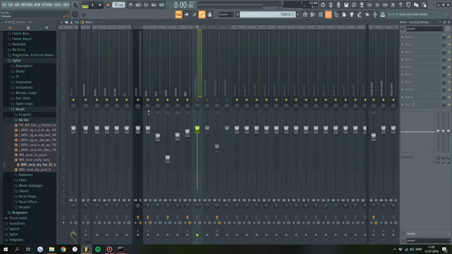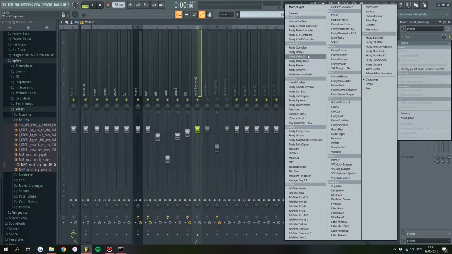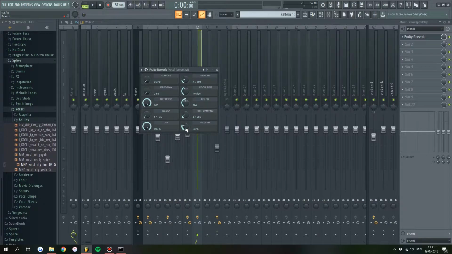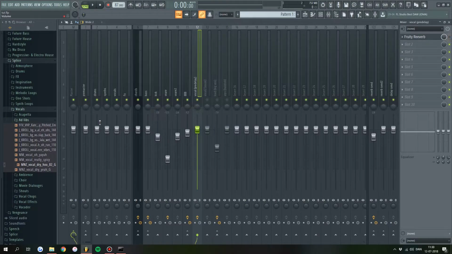Alright, so the first technique I like to use is playing around with the fruity reverb pre-delay right here. There's not much going on other than just bumping up the reverb to around 40 and then taking the pre-delay quite a bit up, like almost halfway, even more actually sometimes. And I'll try to A/B this effect for you.